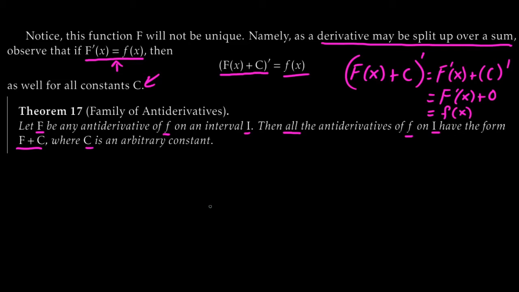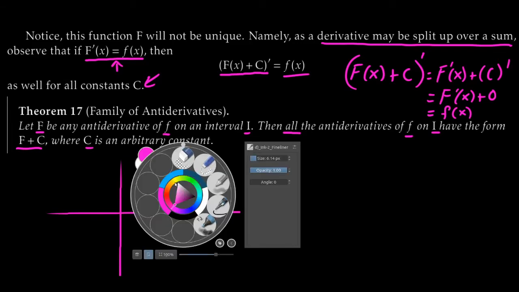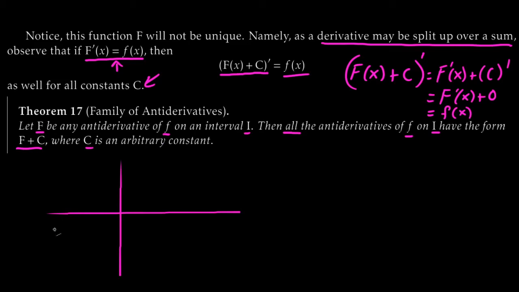Basically think of it like this. If the derivative is picking up the slope of a tangent line, then vertical translations of a function don't do anything in terms of changing a tangent line. Let me draw a graph. It changes the tangent line, but not its slope. The derivative gives you the slope of the tangent line, so everything's all good at the end of the day.